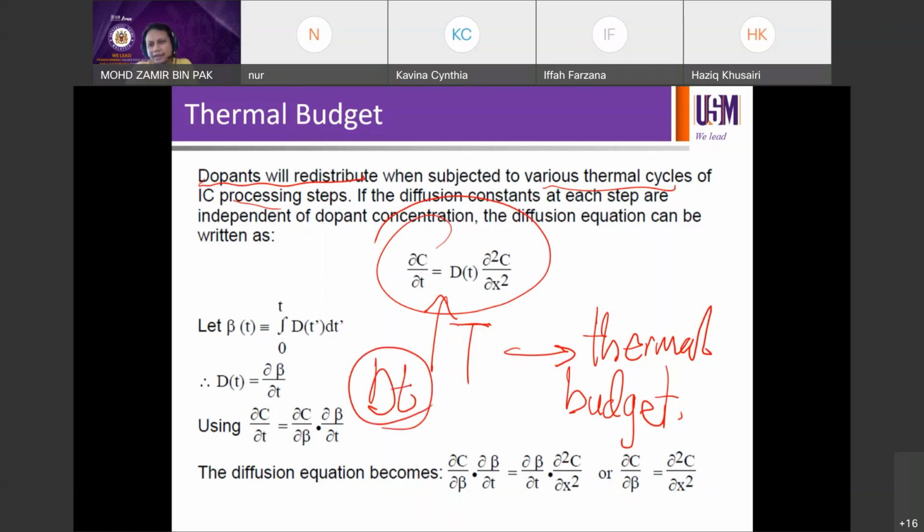based on the new high temperature process. You run high temperature for anneal, for example, but not for doping. But then when you run at high temperature, you are actually altering the D for a certain T, and that will impose a new DT to your process. DT, then the next DT, then the next DT, and the next DT, that will somehow alter the properties of your junction and the dopants. So that's why we put here accumulated DT. And this is called thermal budget.